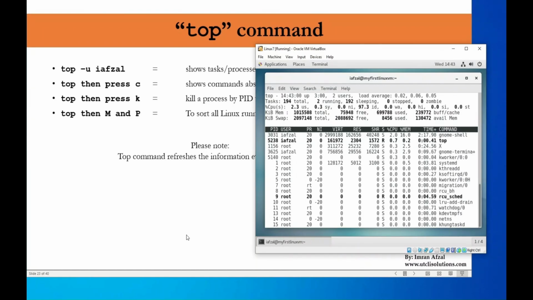Please make a note of everything that we covered in the top command, because you will be using this command every day of your life in the system administration capacity, when you are managing a Linux system, because this will save you a lot of headache when you are troubleshooting issues.